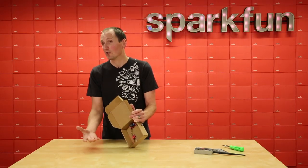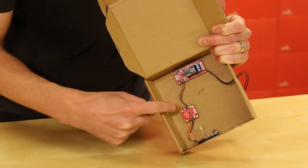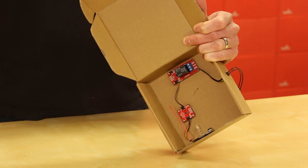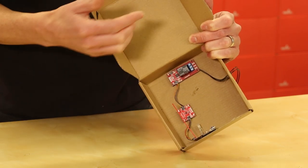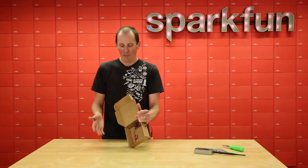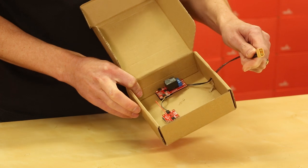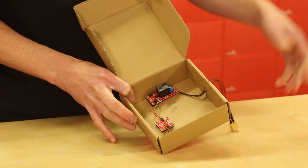You want to get that antenna length just right, but if you do, you can get some really good range. Again, I'm just doing a quick connector to the cryptographic coprocessor right there. And then in order to actually activate the button on the wall, I'm using a relay — this is the quick relay, just the single unit. It's probably pretty overkill for pressing a button, but it was actually really nice to work with because I didn't have to solder those I2C connections. And then I've just wired out to a pretty burly connection point that I can easily connect and disconnect at the wall mount.